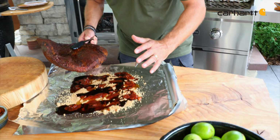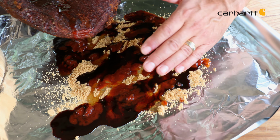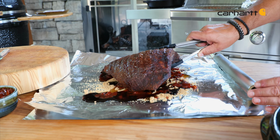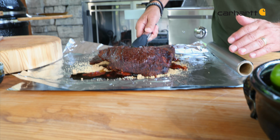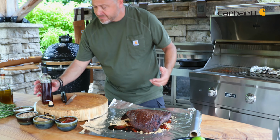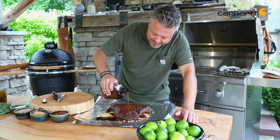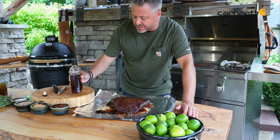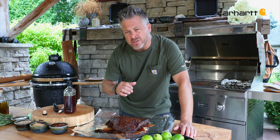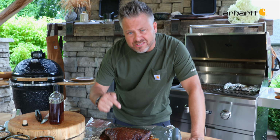Now, what I've got is dark brown sugar, molasses, honey, and then I've put chipotles. And what I'm going to do is literally take this brisket and take that fat cap side, and just lay it right on top of that. So this is where the bourbon comes in. I've got a good Kentucky bourbon. I'm literally just going to bathe it in this. Now you can imagine what's going to happen at the end of this: all of those flavors are going to come together. And essentially when I turn this over, I'm going to have a barbecue sauce finished in its own spices.